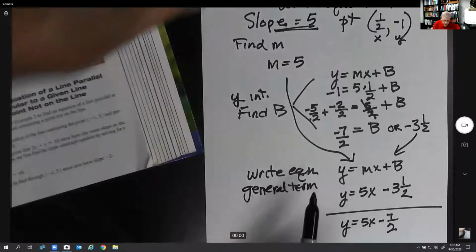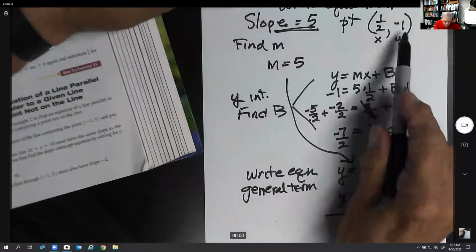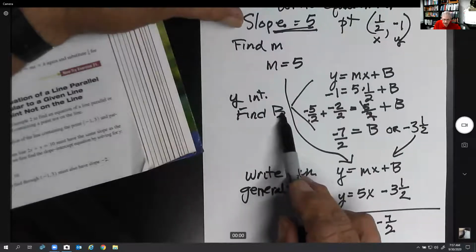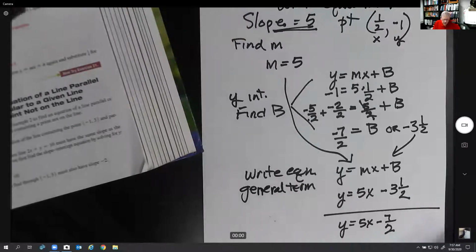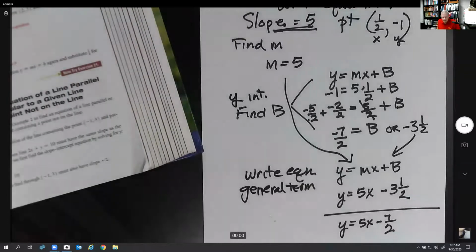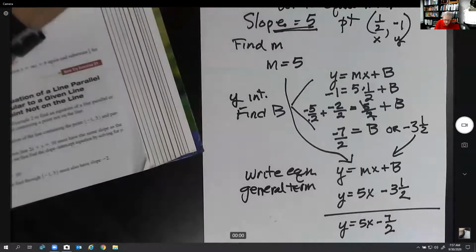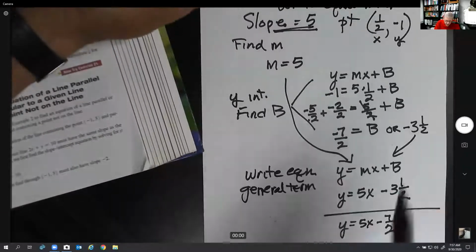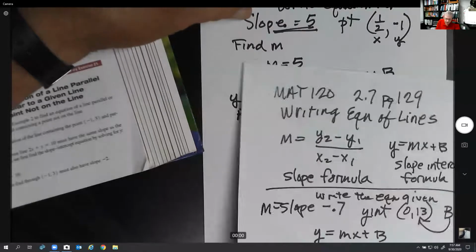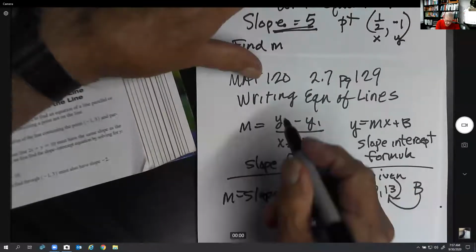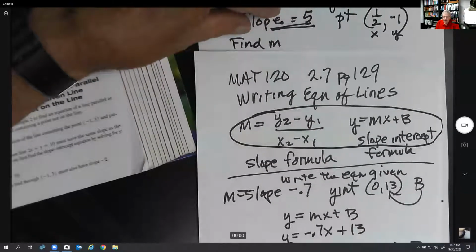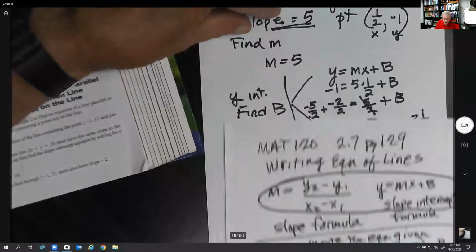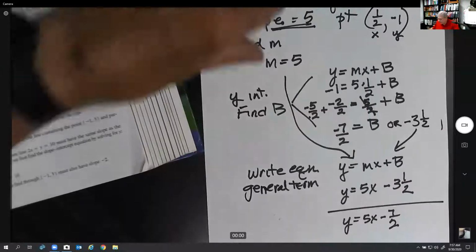So you want to find your slope and your y-intercept, and then you can write this equation. So I think, we can use a point slope formula, but the problem with that is you're going to have to memorize one more formula. And why do that? We already have our two basic formulas right here. And that's all we really need is just those two basic formulas. We can write equations all over the place. Okay, let's try something else.